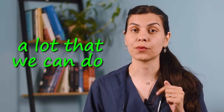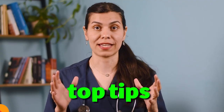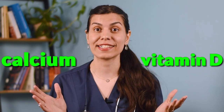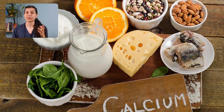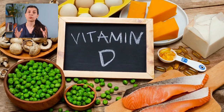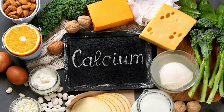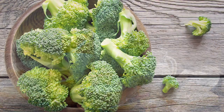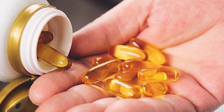But don't worry, there's a lot that we can do to prevent and treat osteoporosis. Let's get to some top tips. First up, the dynamic duo of bone health: Calcium and Vitamin D. Calcium is the bricks of your bone house and Vitamin D is the mason that helps set them together. Studies showed that getting enough calcium and Vitamin D can slow down the bone loss process and lower the risk of fractures. So load up on calcium-rich foods like dairy products, broccoli, and almonds, and get the sunshine or supplements for Vitamin D.